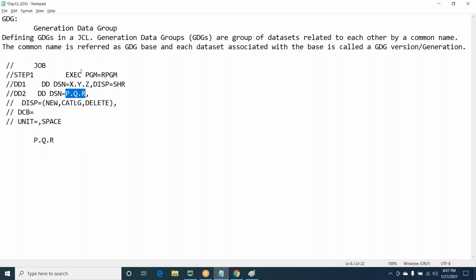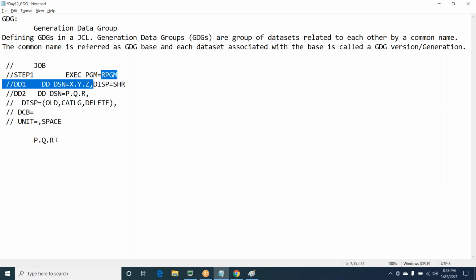Somebody can argue in an interview: you want a report for the second month, so if I use old, it is going to work, right? So they might argue that this JCL is going to work if I keep old. 100% it will work. But whatever data it had earlier, it is going to delete. So January month data is going to be removed from p.q.r. February month data will be added from this report and input data.